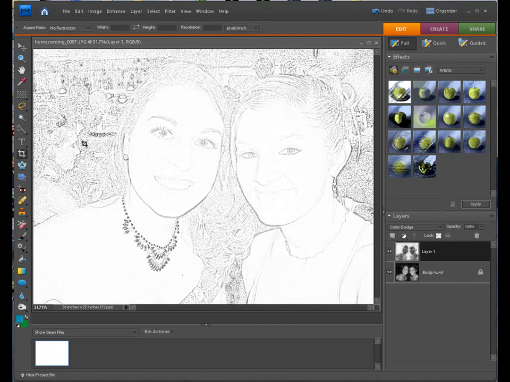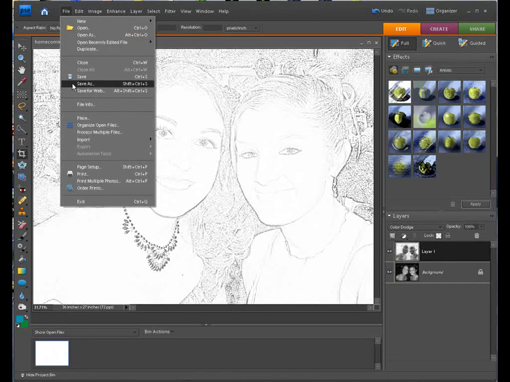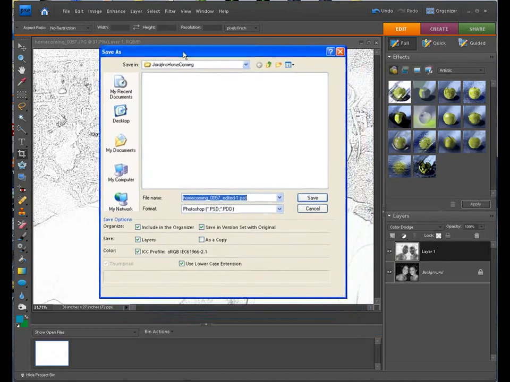I did have a question come to me through email, so I'm wanting to try to explain this a little bit. I just want to touch base with you again and make sure you understand this. As you see down here, I have layers. When I go to save this, I'm going to go to File, Save As. Now, look here where it says .psd. All right, that's a Photoshop extension.